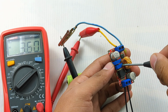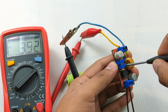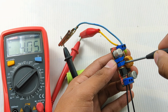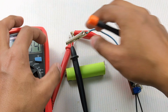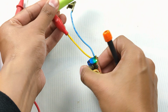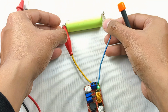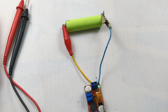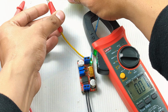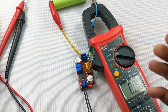It's now at 3.6. Let me turn the potentiometer in the clockwise direction. Now that's enough. If I connect to the battery, this indicator shows that there is no current flow. As you can see, I am connecting it to the terminals of the battery, so no current flows. Here's the clamp meter. As you can see, 0.00 amps means no current is flowing.